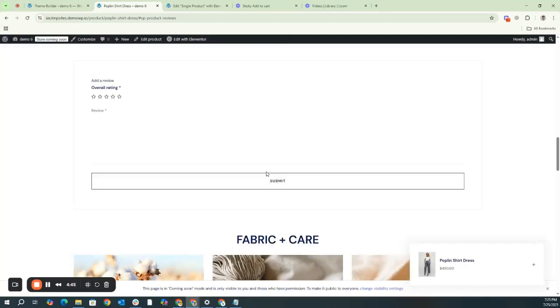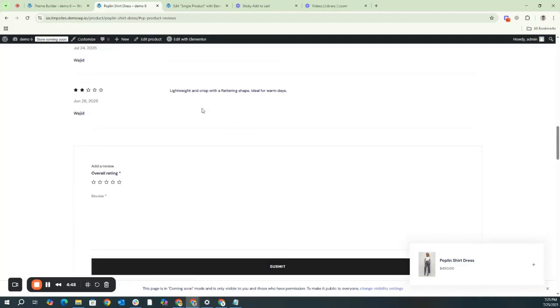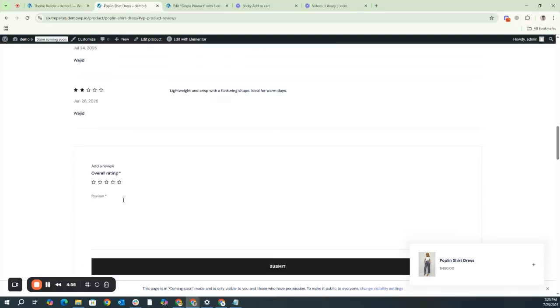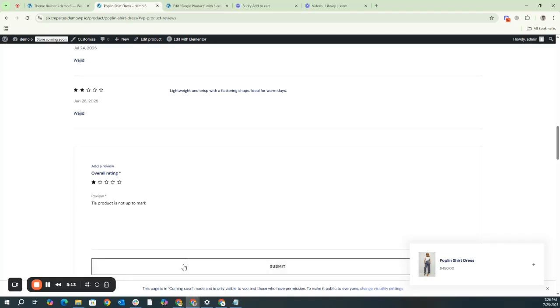You can see that our page has loaded and the overall rating is now gone. Our overall rating is no longer displayed. Now only the individual reviews are being shown. Or if we want to add a new review, that option is displayed. Let's suppose, for instance, that we add a brand new review with the name 1 star and then write the comment, "This product is absolutely not up to the expected mark at all," and subsequently, we submit our newly created review.